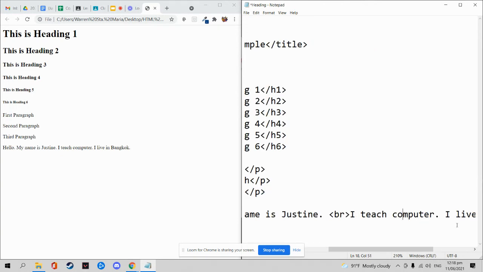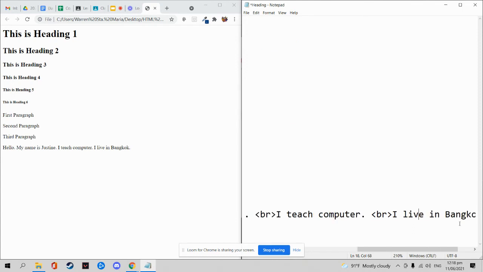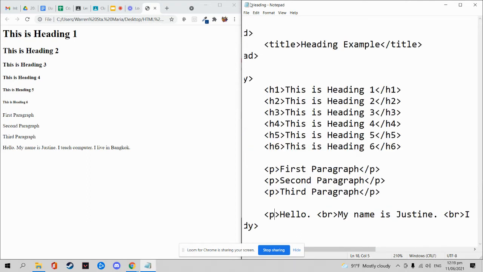And here after I teach computer, just put BR, or line break. So using this line break, guys, I will show you what's going to happen. You will see that it's just like enter.